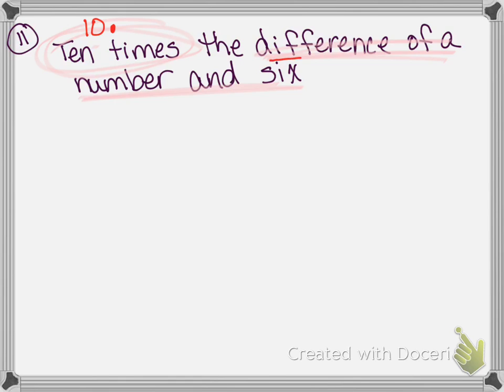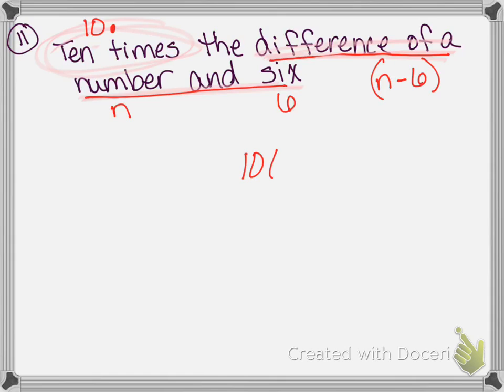This one's a little bit of a challenge because we have a couple of different things going on. 10 times. When I say 10 times, what operation am I doing? Multiplication. So this right here means 10 times something. We don't know what that something is yet, but it's 10 times something. Then I've got the difference of a number and 6. The difference, and difference means what? So the difference of a number and 6 is just n minus 6. The thing that students forget is the parentheses. That n minus 6 is a unit by itself. So we have 10 times n minus 6. But a lot of people did very well on that.